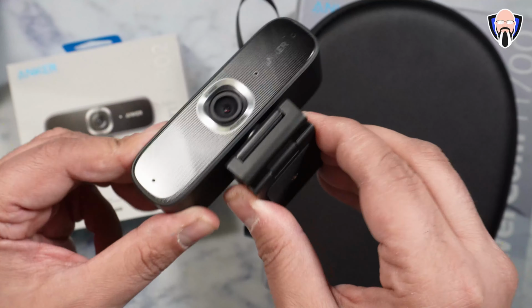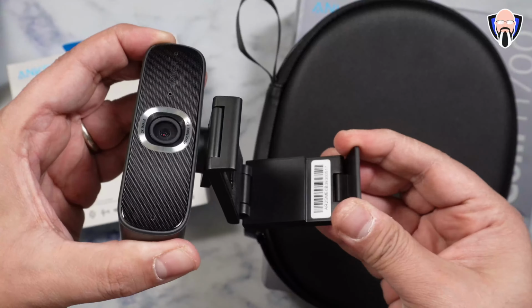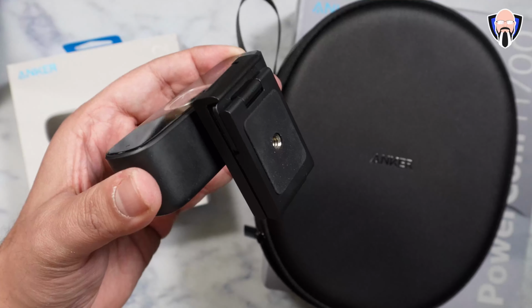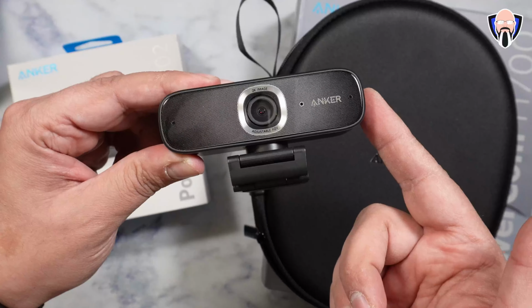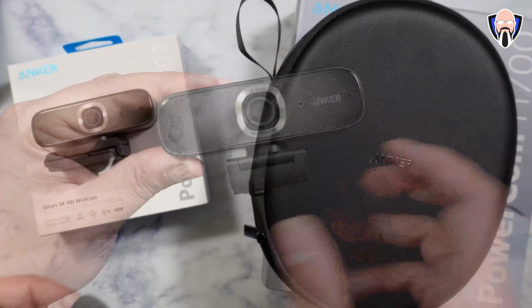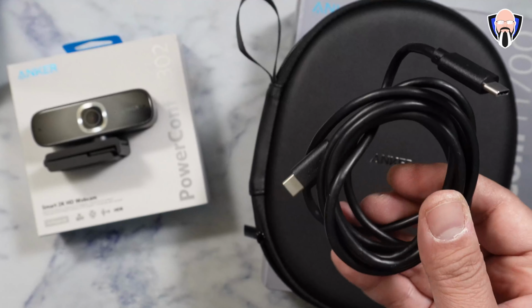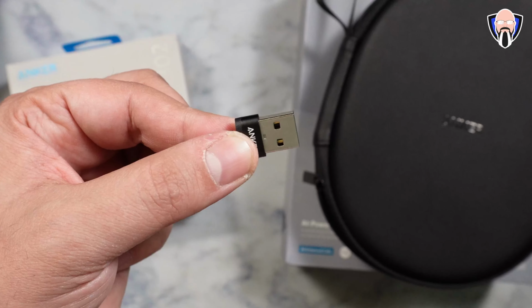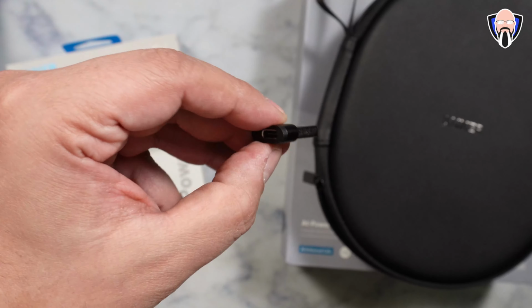Mounts on top of a tripod, and of course we have the clamp style that actually gives us the ability of mounting it on the back of our monitor, or even if you want to be able to set it up straight down on a table or mount it on a tripod. A lot of different solutions for some great options here. And again, you install the software directly from Anker on your PC. As I mentioned to you guys, they include the privacy shield and of course the USB-C to C cable to be able to connect your camera. And then lastly, a USB-C to USB Type-A connector if your PC doesn't support USB-C. The connector on the camera is C, and then you can use this for your PC if you need it.